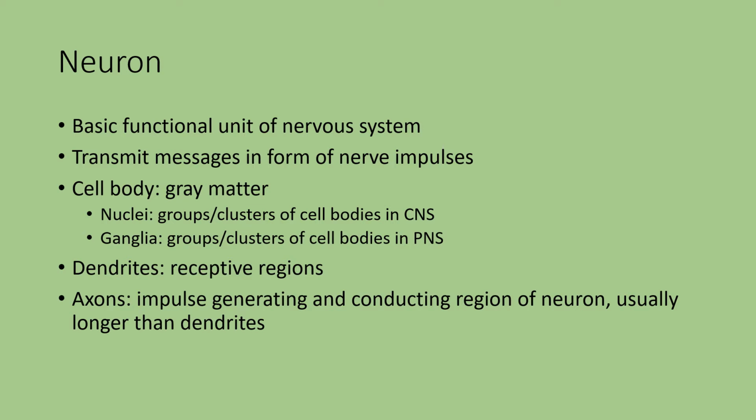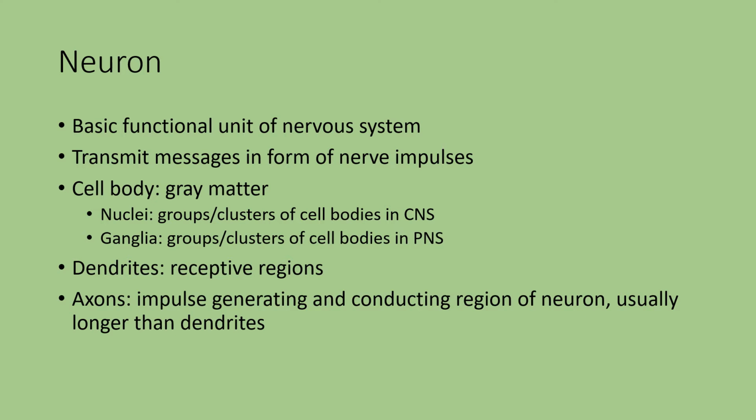Now, what do we do? Yes, we have different terminology for you, and the cell body, when it is in the central nervous system, when you have a cluster of those cell bodies or a group of them in the central nervous system, so the brain and spinal cord, we will refer to that as nuclei. We're not talking about the nuclei of cells. It's just that you have a group or a cluster of these cell bodies.